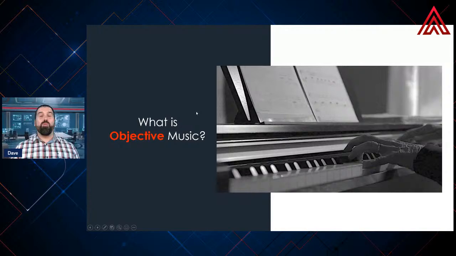So what is objective music, right? Because people say I make spiritual music or transformational music or music that opens you up in different ways. And especially nowadays, I think there's a lot of people reading stuff on the internet. And we've talked about 432 and all these healing frequencies that we see so ubiquitously out there. But is it really objective music?